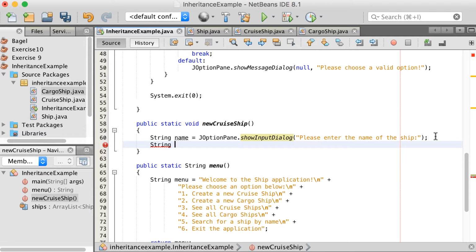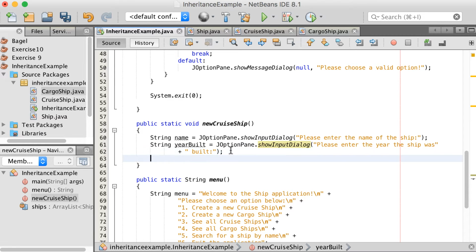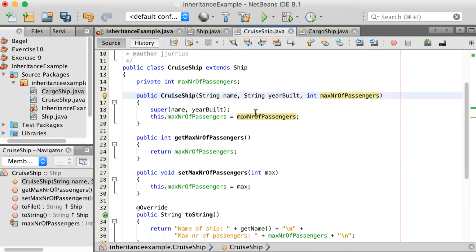And then we can go and say, well, we want the year built, the year that this ship was built. So we're going to say JOptionPane again .showInputDialog, please enter the year the ship was built. And then the last thing that we need there, I think that's an integer, for a cruise ship will be the maximum number of passengers.